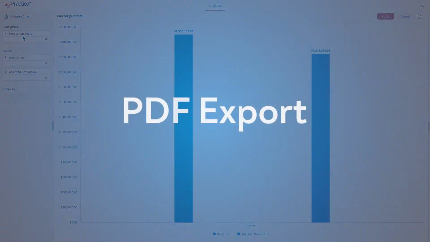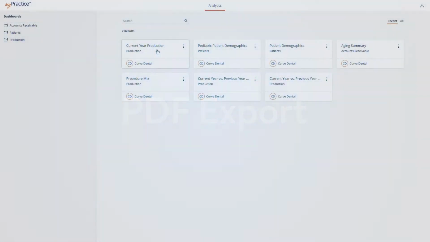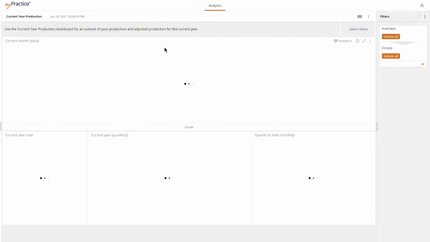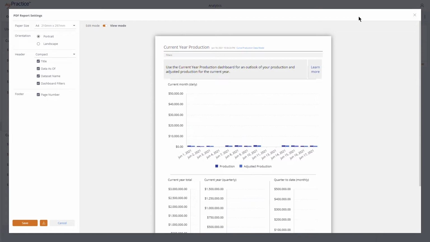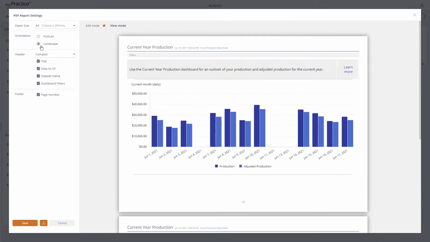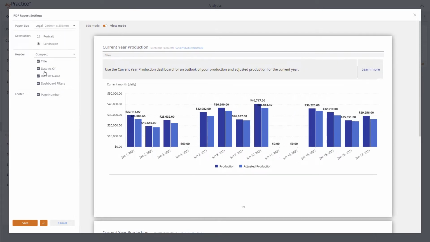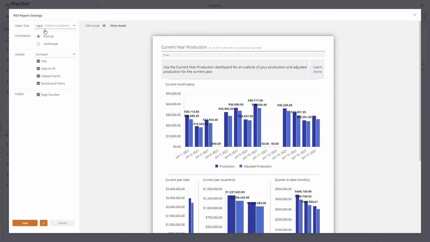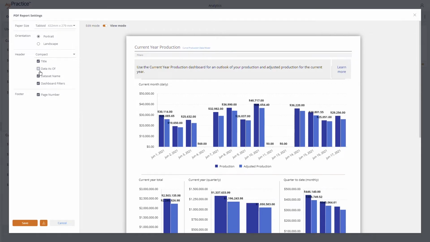PDF export. myPractice dashboards feature a smooth workflow to generate PDF content for printing or sharing outside of Curve Hero. Each dashboard can be printed by clicking the PDF button. Page formats for PDFs easily transfer between portrait and landscape orientations, and it is easy to change paper sizes. The PDF export engine also features user control over the header and footer, allowing users to print only what is required.